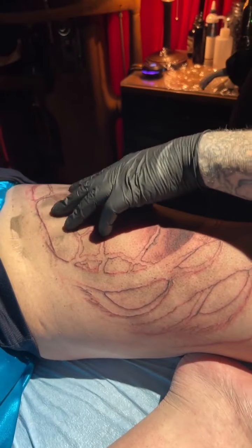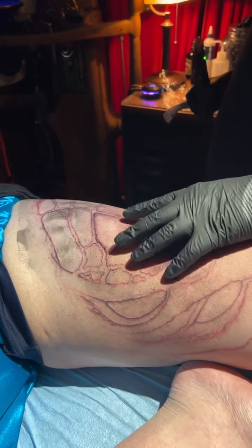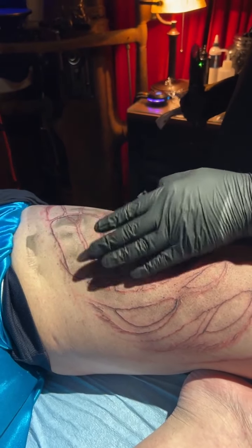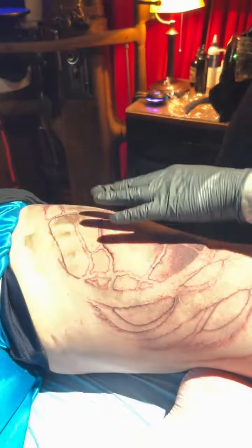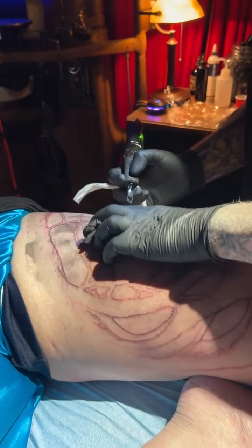I leave a lot of this open because we've got to put the figure in there yet. So I'm just shading the outer shell a little bit to get a bit of roundness out of it. But by no means is it going to be a done area, you know. It's just the first layer for this section.